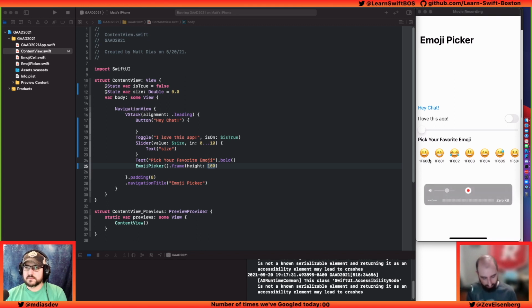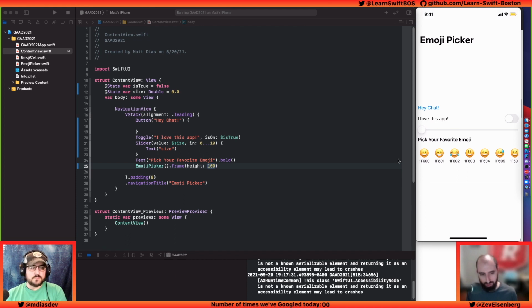Yeah, I don't know. That would be kind of a product decision. And obviously this is a fake demo app. But if that piece of text there, the number, is important to the sighted user, like maybe this is a reference guide, so you need to know the codes for some software you're building, then I would say that's critical information and you do want to include it. If it's more just an adornment, then I would say leave it out. A good example of an adornment is if you have a bunch of sections in your app and each section has a custom icon, you don't need to include that icon in VoiceOver. You would actually want to make it invisible to VoiceOver because it's not adding anything that the title of the screen isn't already adding.